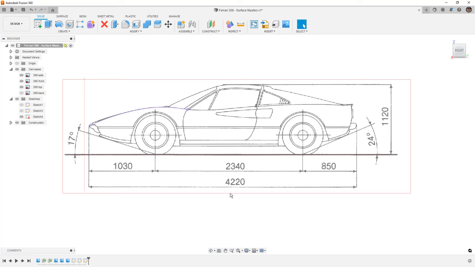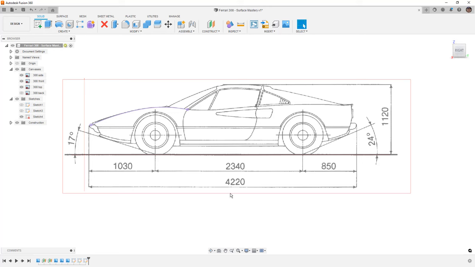Then once again, we're going to create another curve on the side. We are going to do project include intersection, take the straight line there, the top down, and say okay. And then we'll hide the two previous curves that we used for the projection. Now, if we hide the canvas, we now have the upper edge of the fender, and then we've got the one that goes through the wheel well. So when we look at it from the front, this is essentially the shape that we're looking at.